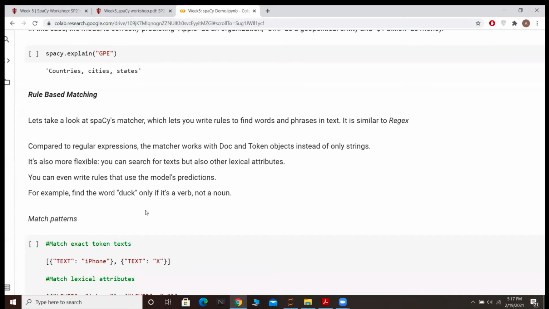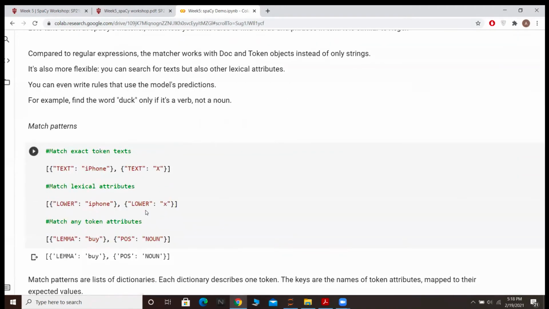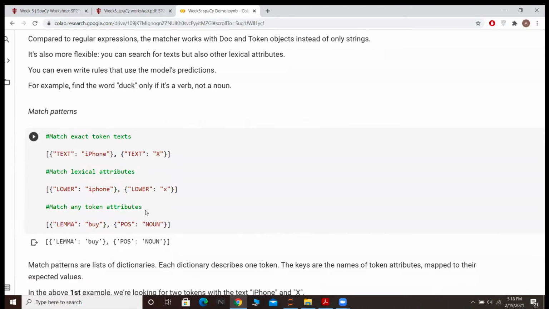It's simpler and handier to use, with many more functionalities. So how to use that, I'll just show you. If you have to match token patterns in a text, in a corpus of sentences, then this can be very useful.